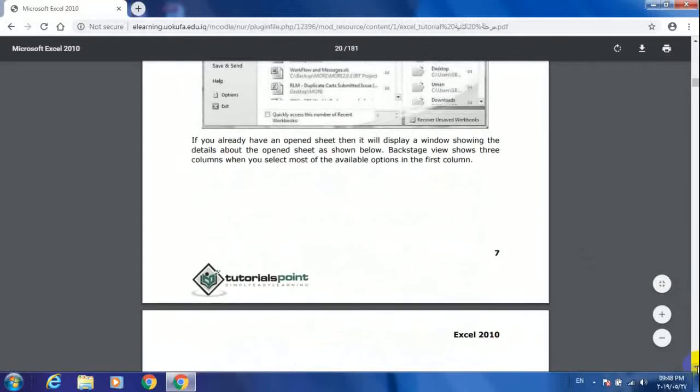If you already have an open sheet, then it will display a window showing the details about the opened sheet, as shown below. The Backstage view shows three columns when you select most of the available options in the first column.